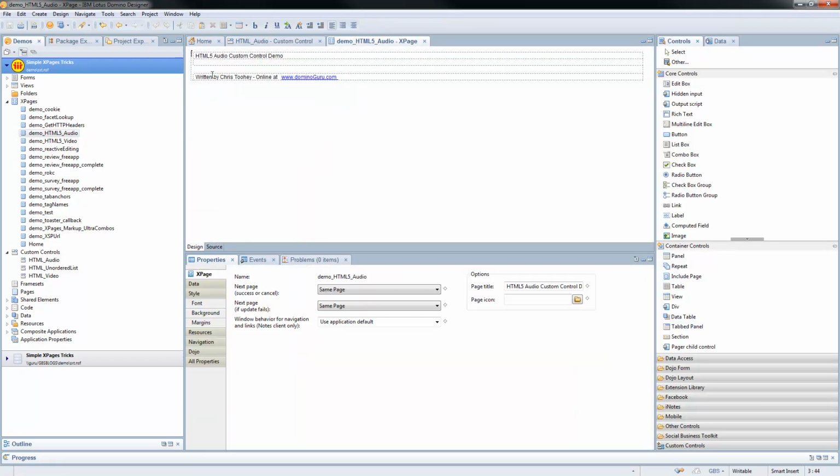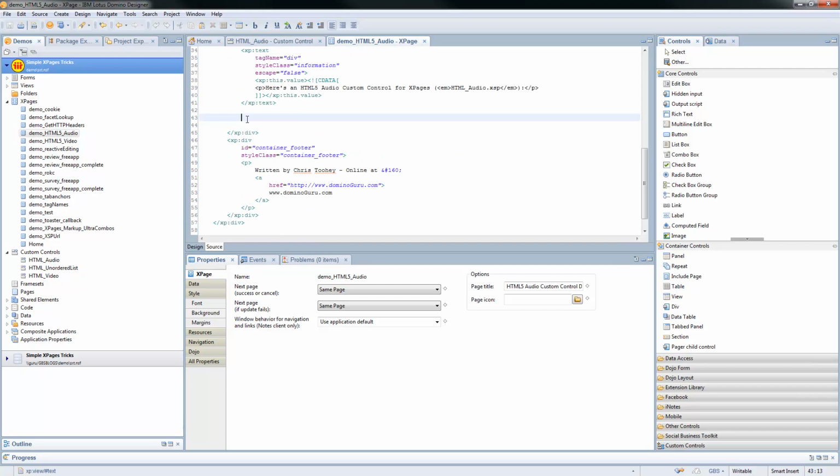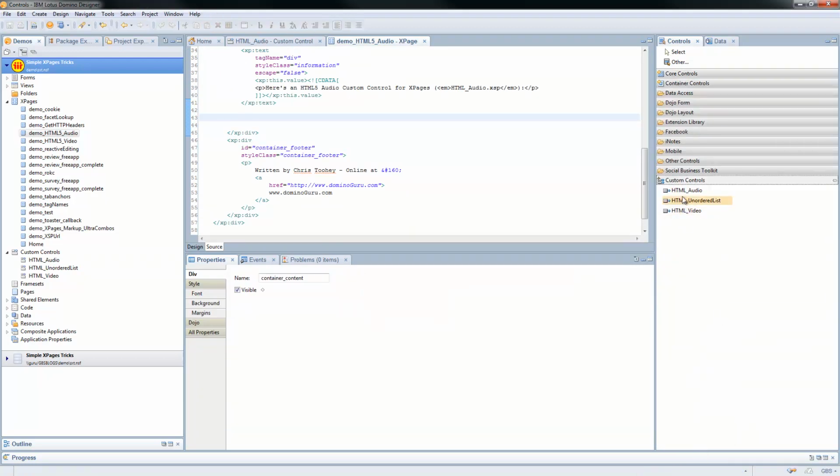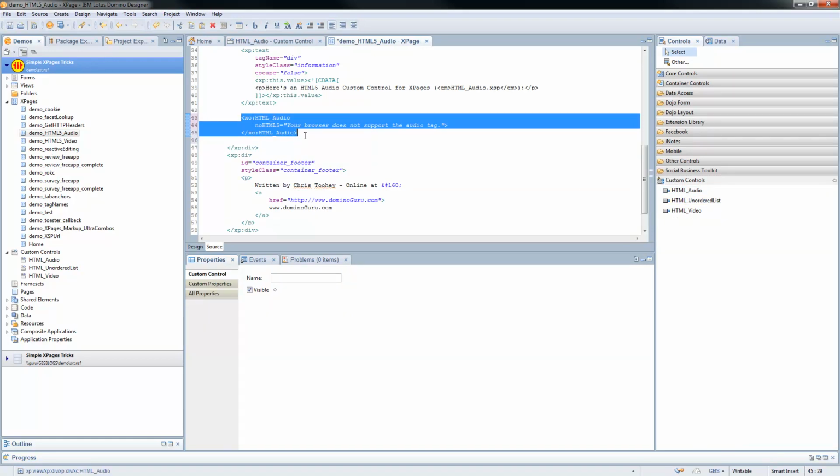So let's go into, I already pre-wrote a page here, demo HTML5 audio, which is just like the video page. Just basically waiting for us to load some different content, but here's the meat of it. Let me open up my audio control. I'll drag that in. And a few things should jump out to you. First, there's really no other controls except the one which is the required control for the root level. And that's the no HTML5, which we've already set a default.